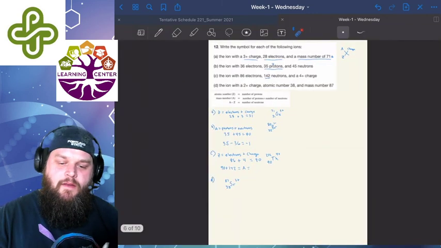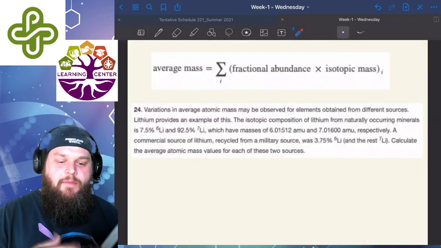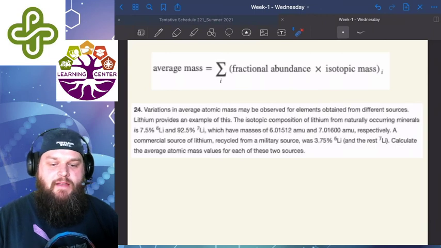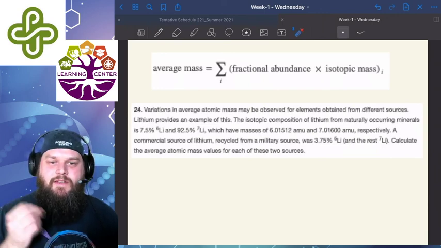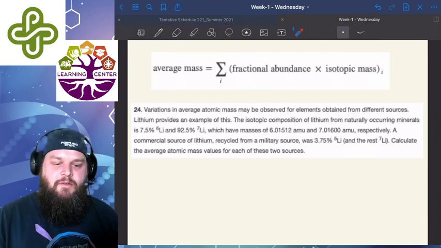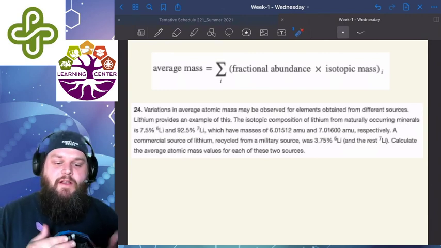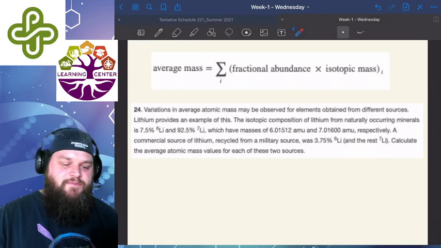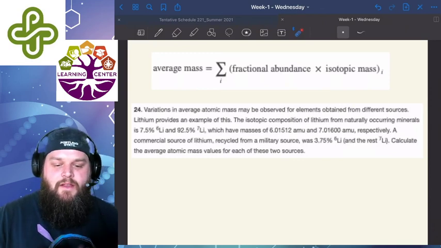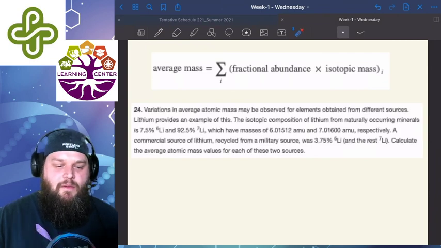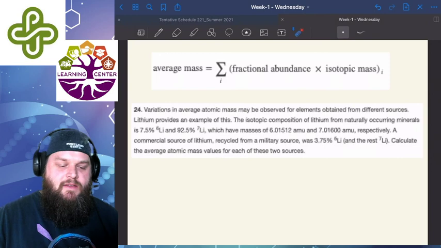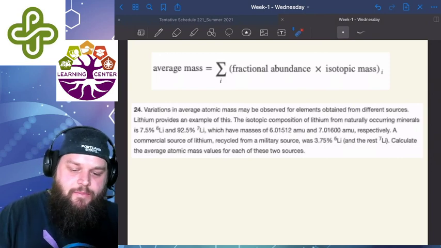And we can take that average by summing up the equation here. We sum up the fractional abundance times that isotopic mass. So the isotopic mass is determined by the mass of all the components. So the neutrons plus the protons plus the electrons. The electrons are mostly insignificant because they weigh a lot less than the protons and the neutrons do. Well, the protons and neutrons are pretty close to being the same, but not exactly. So based on the composition of the different isotopes and the abundance of them, we can calculate out the average atomic mass. And we're going to do this here with lithium.